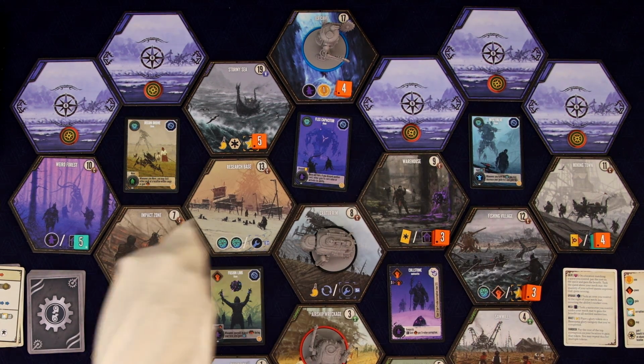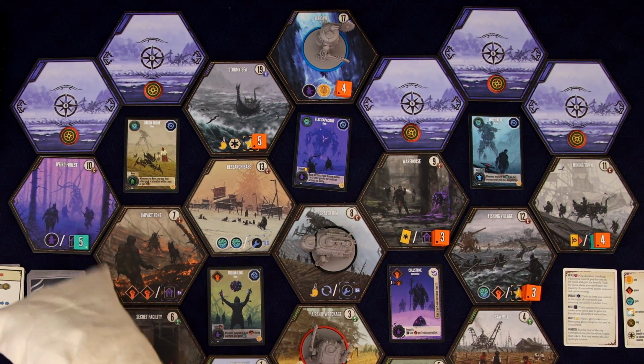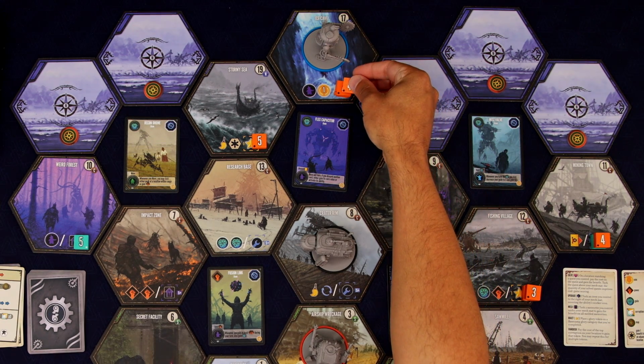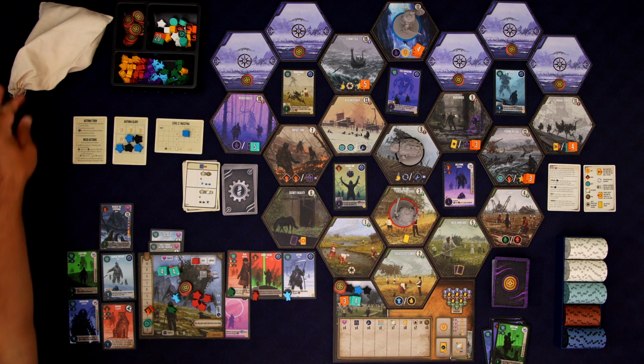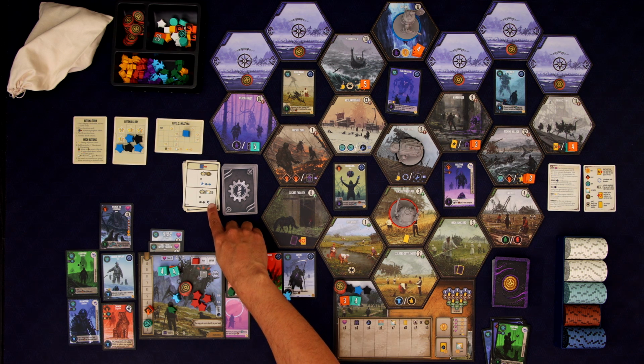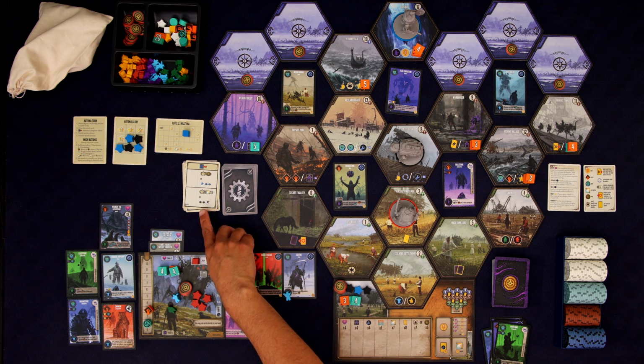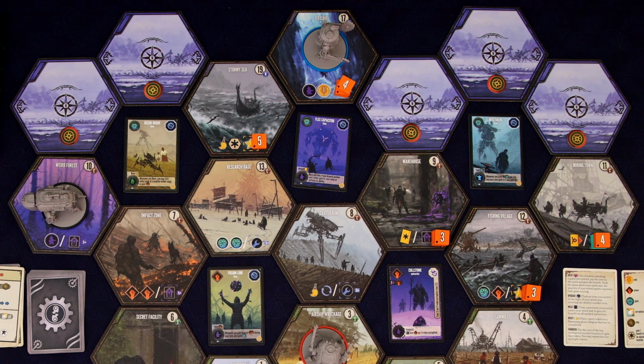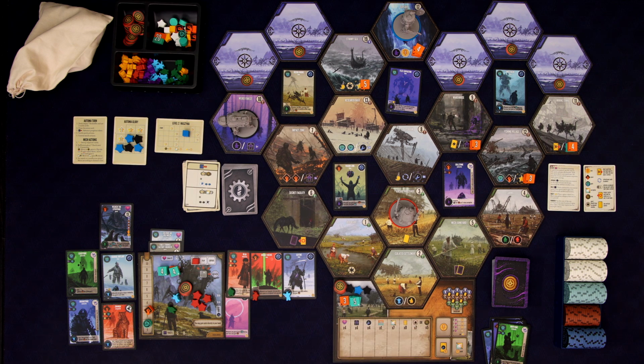Oh, that's only 7, so we got to do one more. Wow. Okay, a lot of corruption there. And then, oh, this is annoying. Black Mech wants to clear a little bit of corruption, do a little vanquishing. 1, 2, 3. Oh. Okay, well, there you go.